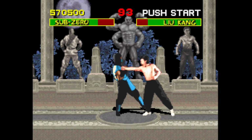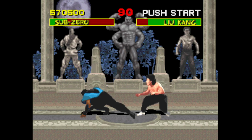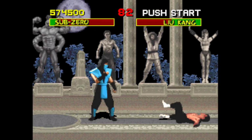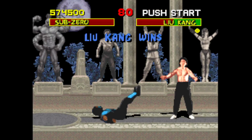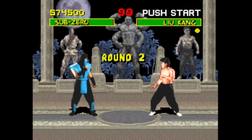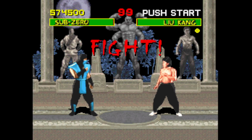Liu Kang's is one of those whose fatality has not been altered, probably because there's no blood involved. Same thing goes for Sonya's, and even Scorpion's has been left unaltered.